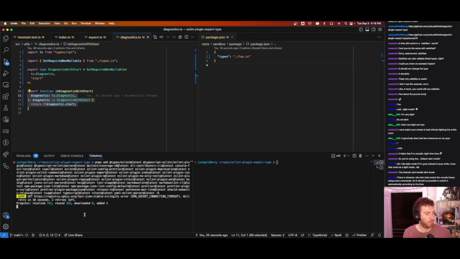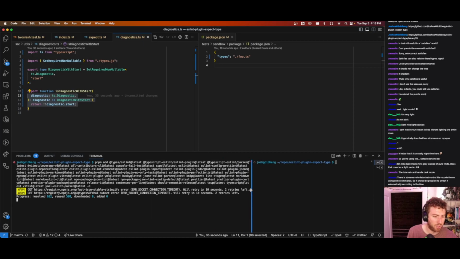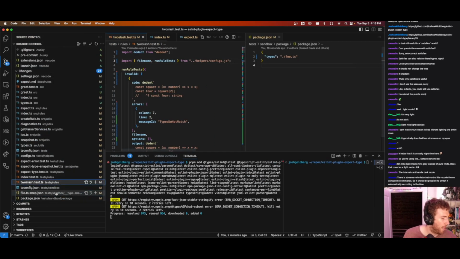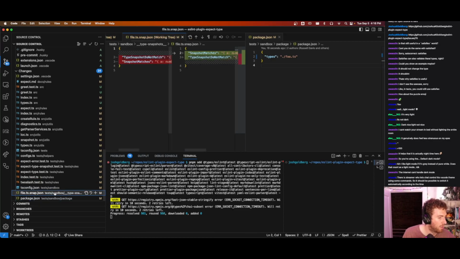And ooh, what is with these socket connection timeouts? Has anyone else been seeing these on their pnpm installs? I haven't been using any other package managers to know if it's me specific or pnpm or what, or npm's registry. Somewhere something is being unhappy. So that's no good. Anyway, moving down the list of changes.